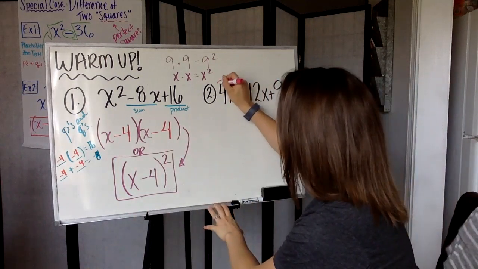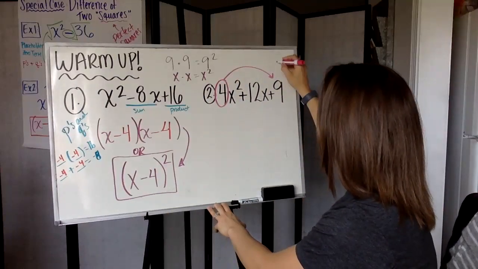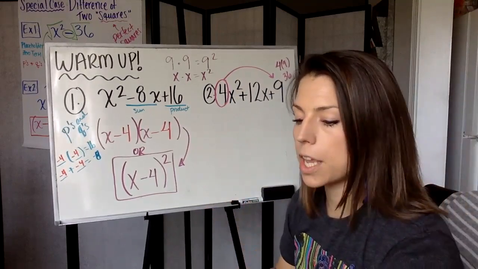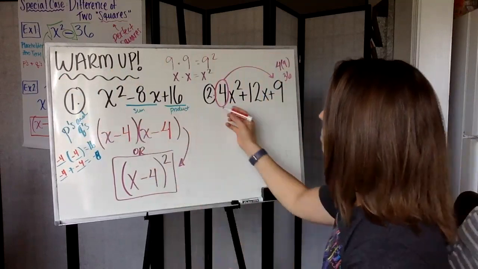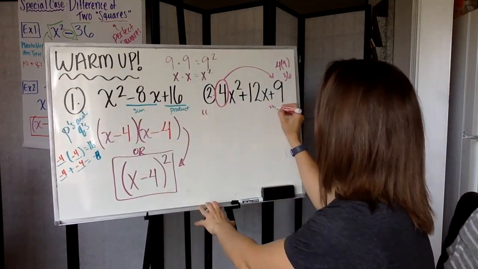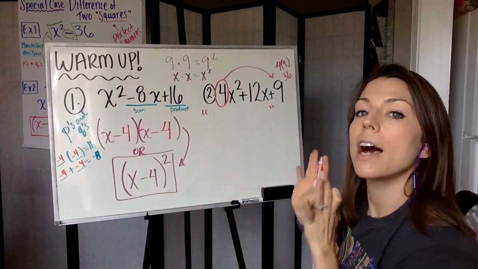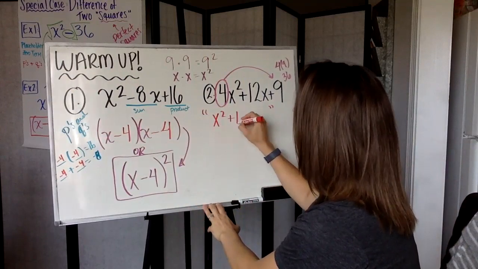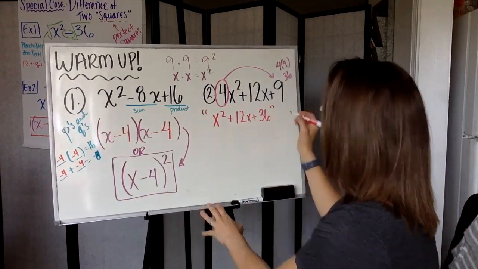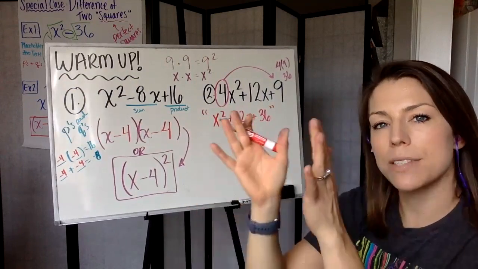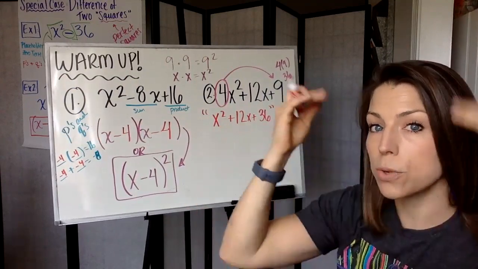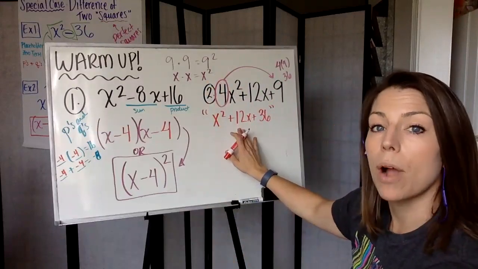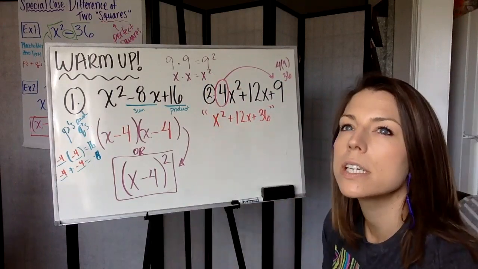So slip and slide, I'm going to take the leading coefficient and I'm going to slip it on down. 4 times 9 is 36. Now, because I'm working in this alternate universe, I put quotations around my new trinomial because it's not actually the same trinomial, something totally different. I'm just using it to figure out the answer. So my trinomial became x squared plus 12x plus 36, which then I go ahead and play the p's and q's game. Now to keep this video a little bit shorter, I'm just going to jump straight to doing the p's and q's game in my head and putting it into an actual answer. What two numbers have a product of 36 and a sum of 12?